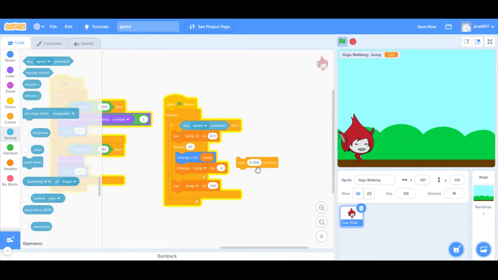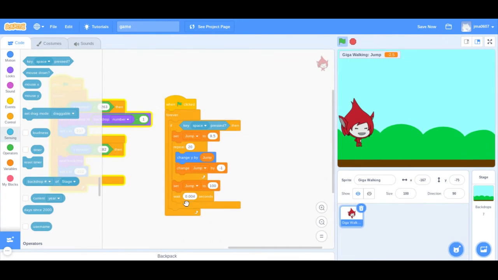So by adding the weight there, it goes to the jump. Okay, you pressed space. Okay, it goes to the jumping script, and then it goes through. Okay, there's a wait here. How long is the wait? 0.04 seconds. Okay, wait 0.04. And you cannot press the jump again until after it goes through the jump script, recognizes the wait, then counts to 0.04 seconds.